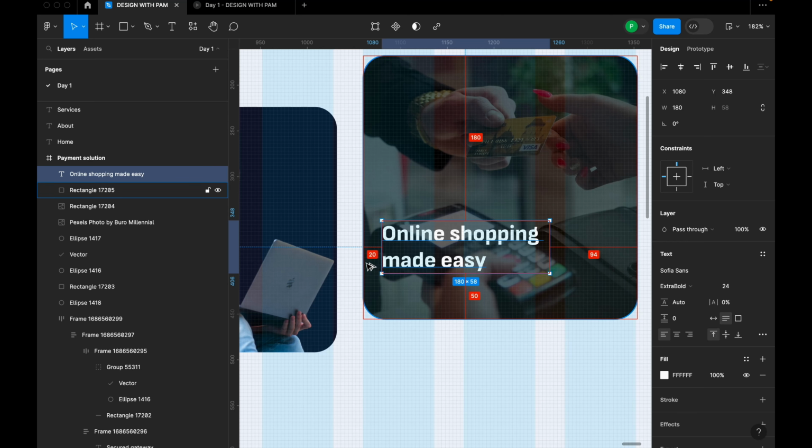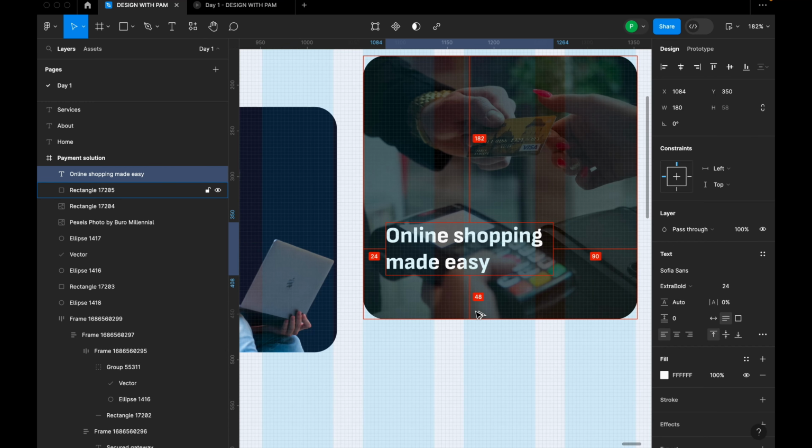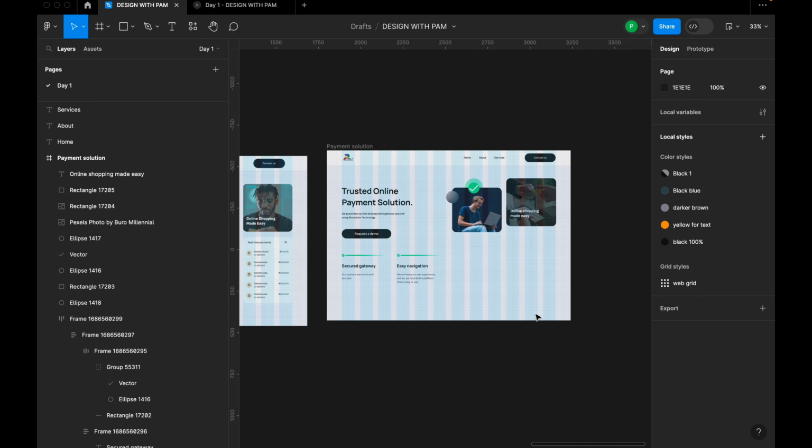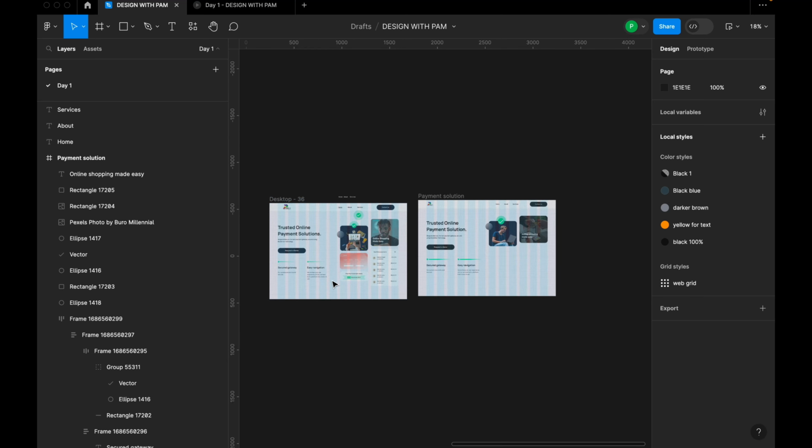So from this edge here, you can see it's 20 pixels far from this edge, but I want it to be 24. So I'm going to use the move arrow on my keyboard and move it to be 24. I think I like it like that. From the bottom is 50. Let's make it a 48. Okay, so I think I like it like this.